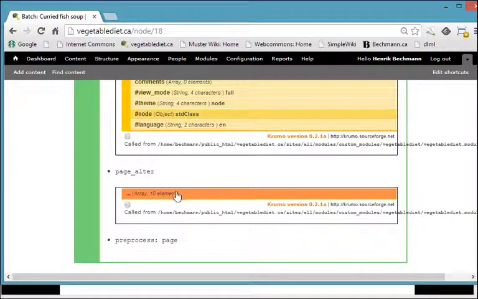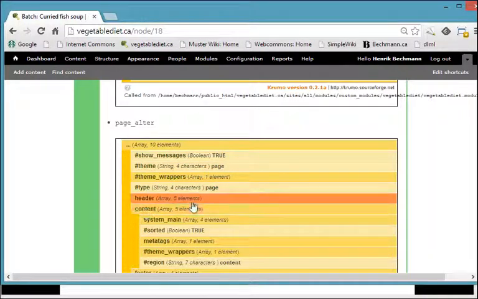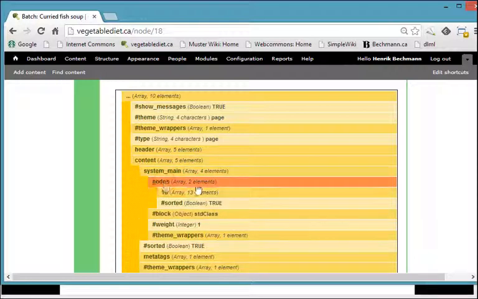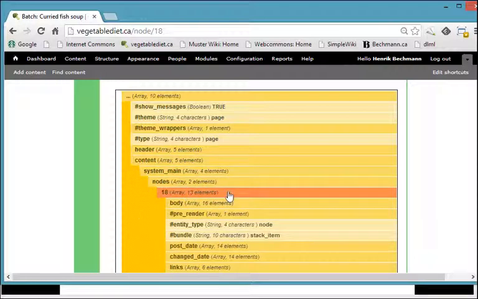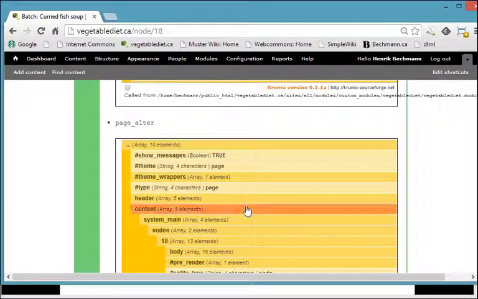And then the page alter callback is given the entire page, with the content for the page, and you'll see that the node renderable array is now embedded in the page. So there's the header for the page.